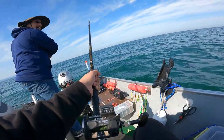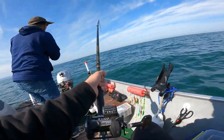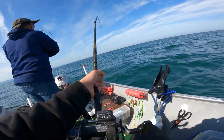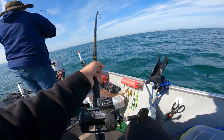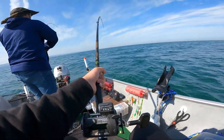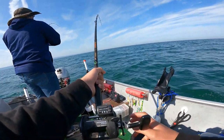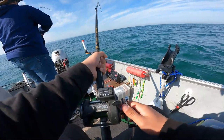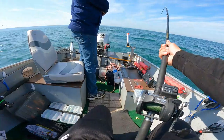So we were letting it out, and it was how many feet you got out? I'm at 288 right now. Oh, so it was just about all the way out when he hit, but it was on the way out. Yep, and he took about 40 foot. He took right off the bat. Real quick. He'd be a good fish. He's just putting his nose down. I'm going to clear all the rest of the rods and give us all the room we can.